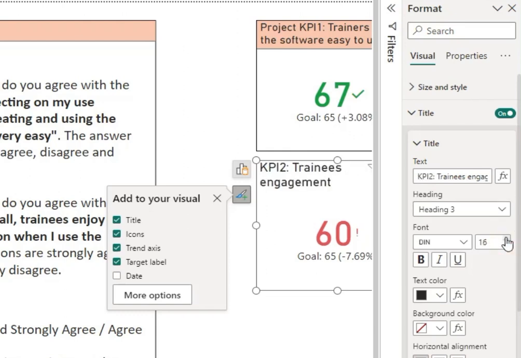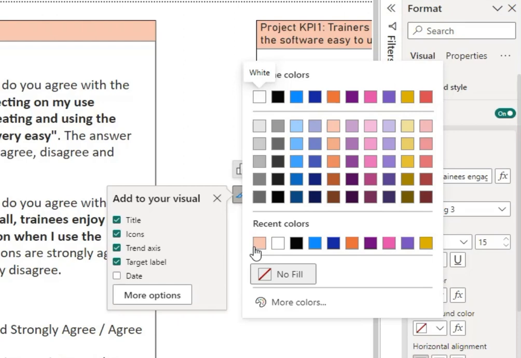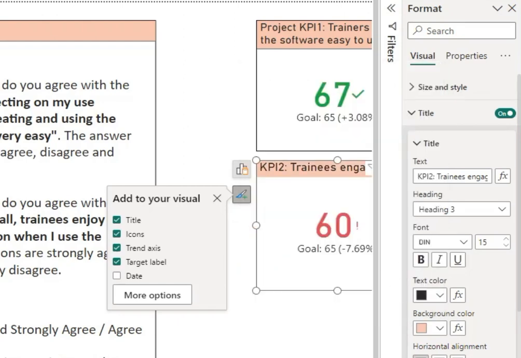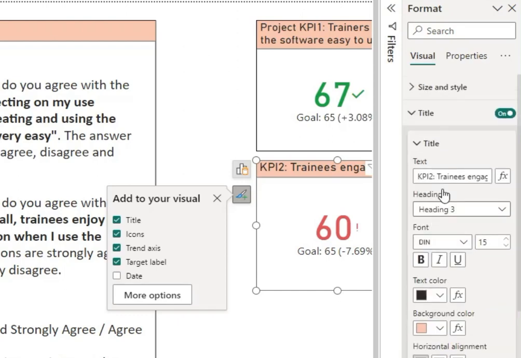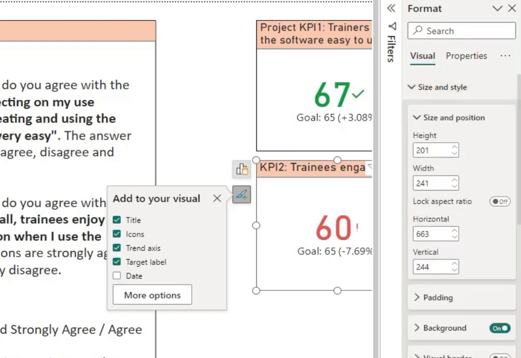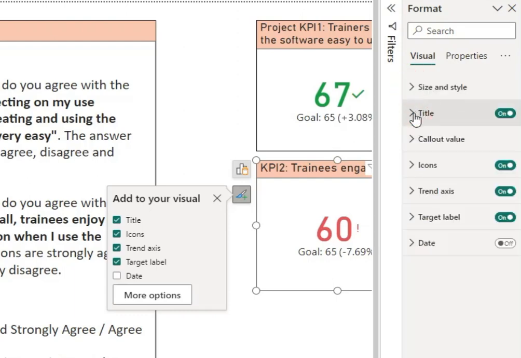I'm going to make this a little bit larger. I'm going to put in a background color, because I like a little bit of a background color to help me differentiate, and I'm going to put in a divider. And yes, I'm going to put in a little box around it to help tidy it all up. So now that's in, let's walk through some of these.